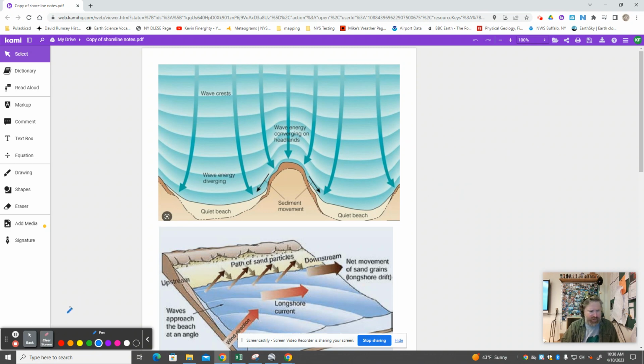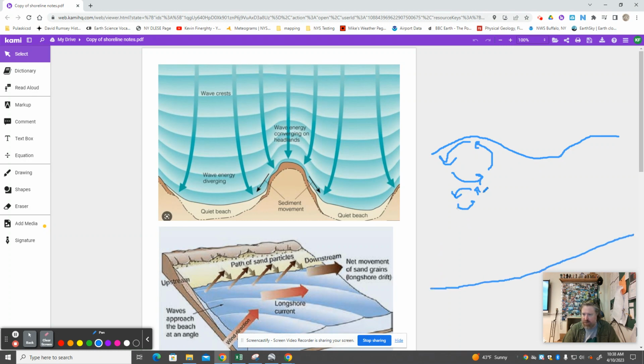Let me try to make the wave a little bit bigger. So when we have a wave, what really happens is that there's energy going in these orbitals. So if you could focus in on one molecule of water as a wave passes by, it's going to be going around in these little loops. And below that, there's going to be a smaller one, and below that, a smaller one, down to a depth which depends on the wavelength, how long the waves are.